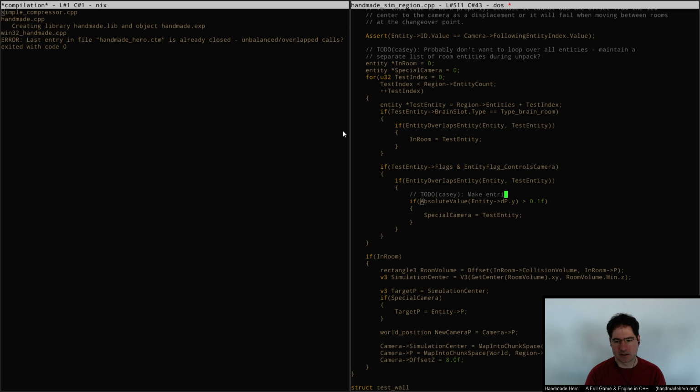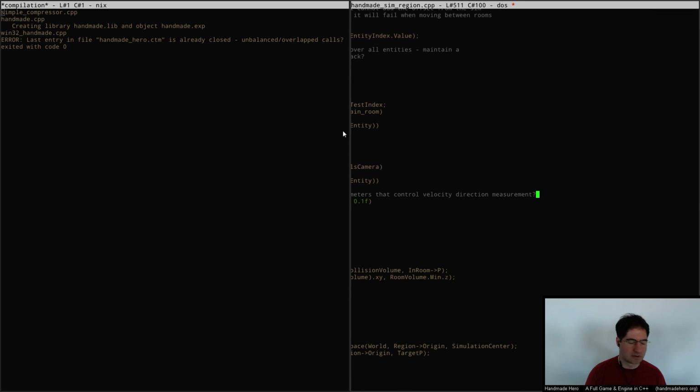Make entity parameters that control velocity direction measurement. But yes, so I do think that's a good idea.